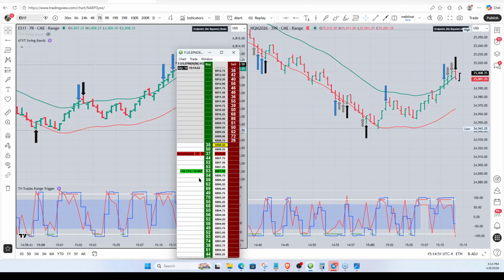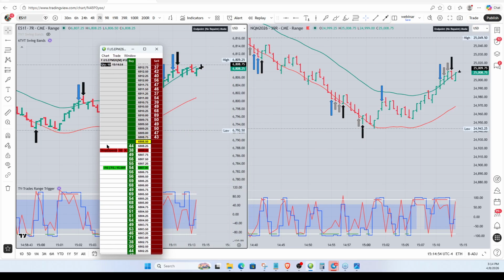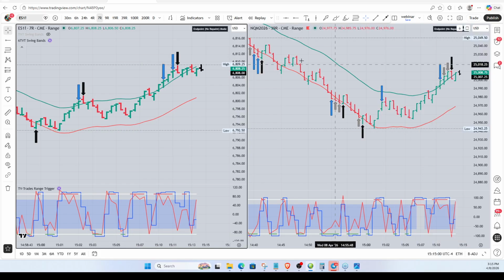Sorry, the ES just got a trade right here, and it made it up to that number that I told you a few minutes ago, right? And there was one that was going down to a number too. The NQ actually had a trade there, right in here. It's against the trend though. We're in an uptrend, and it had a long trade right here at the beginning of this bar, at the open of that bar. It's actually got a short trade right here that's against the trend.